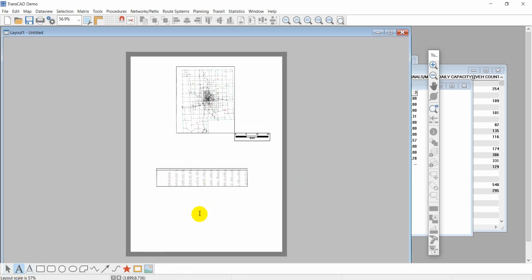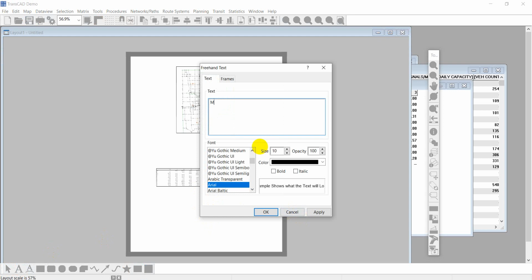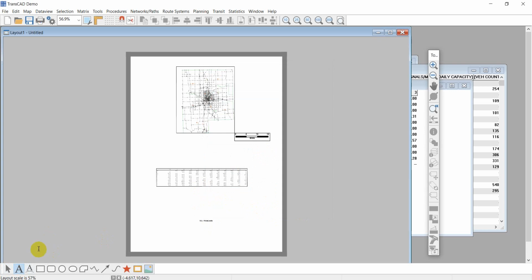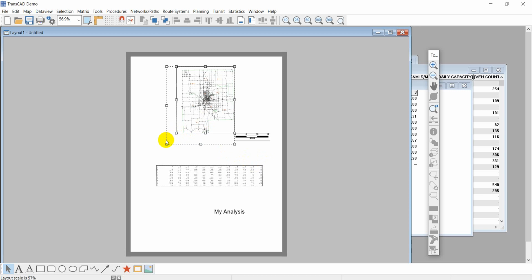And you can maybe give it a title of my analysis, and you can use the pointer to click on it, zoom it, and relocate it. You can do the same for other elements as well, so that you can print this as a poster or do whatever report you need.